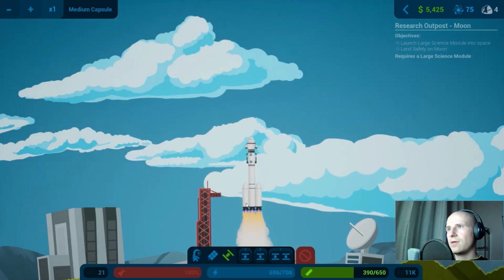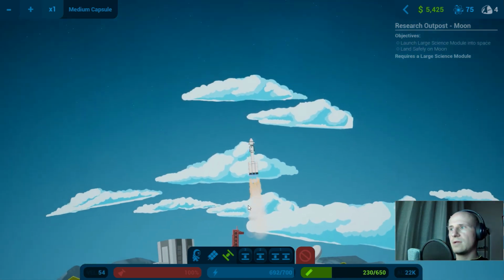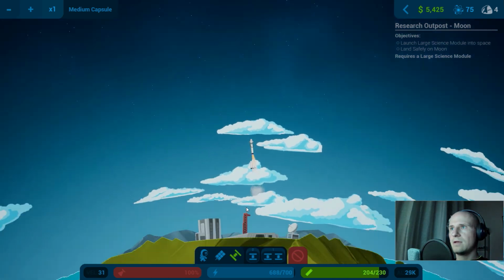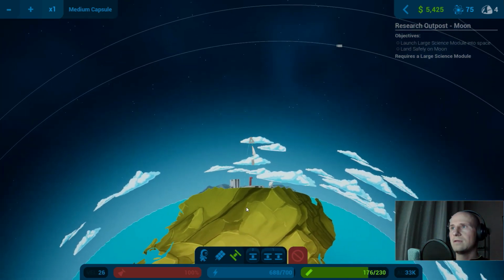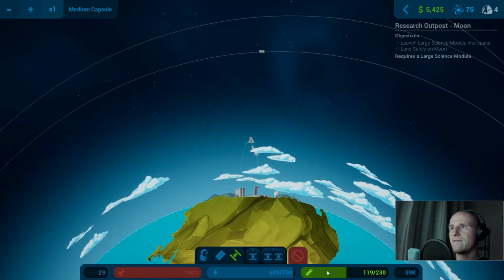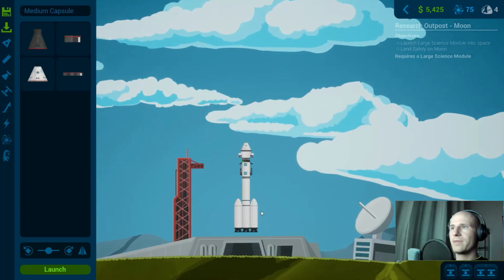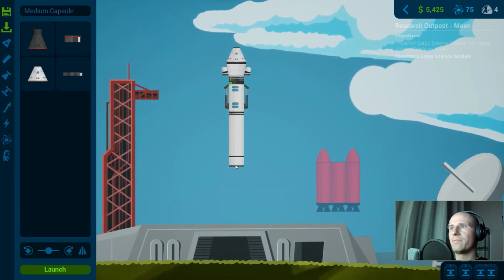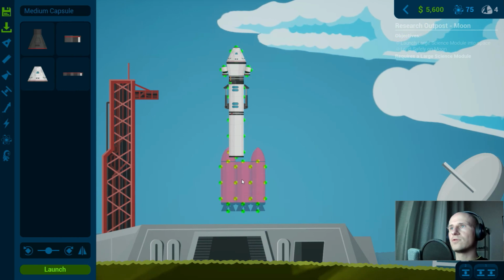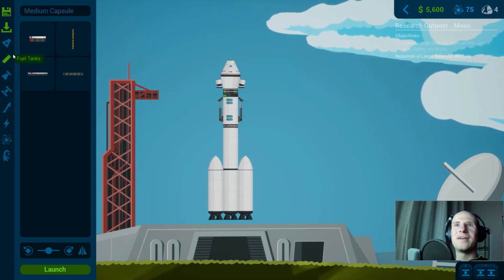What's going on? Come on. Still climbing. It's not going to be enough. Not going to be enough. Okay. Let's stop playing around. Let's do this thing for sure, for reals.